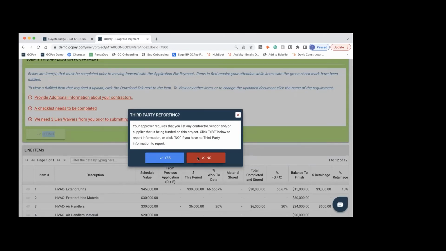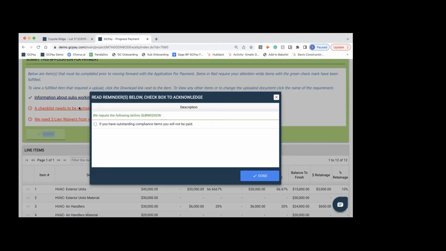Checklist. This is something that can have fully customizable verbiage. So it says, if you have outstanding compliance items, you will not be paid. And that just means that the subcontractor has to acknowledge it. So they can't be like, hey, I didn't realize if my general liability was expired, I wouldn't get paid. It's like, we talked about it, it's on your contract, and you physically have to acknowledge this checkbox. But again, you can put any sort of custom verbiage. You can have as many of these checkboxes as you want. It's really nice. It shows up on the audit trail for your team.